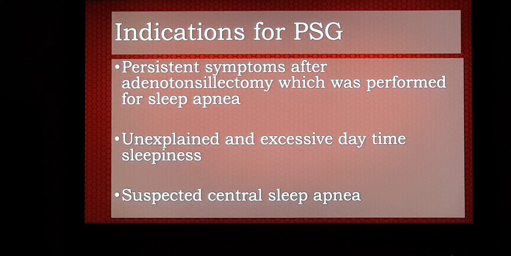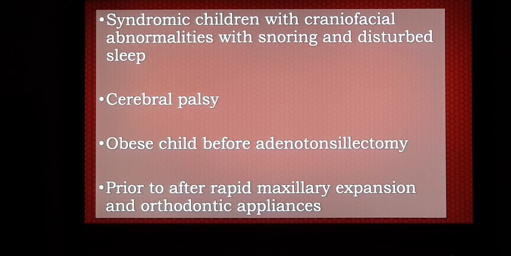So, what are the indications of polysomnography? 1. Persistent complaints even after the tonsil or adenoid has been removed. Second, there is excessive daytime sleepiness which we cannot attribute to any condition. Third, we are suspecting a central cause of sleep apnea. Fourth, the syndromic child with a complaint of disturbed sleep. Fifth, adenotonsillar enlargement and the child is very obese.